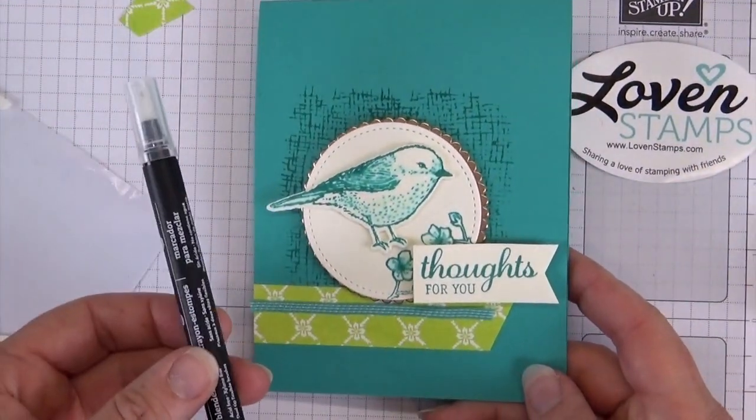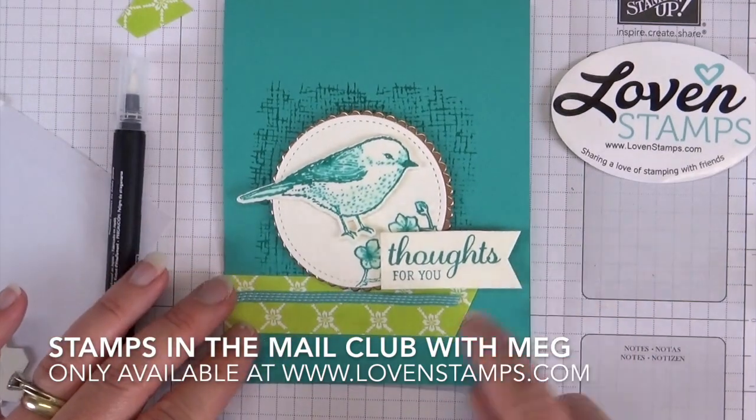So some secrets for using your blender pens and a sneak peek at one of the new in colors.